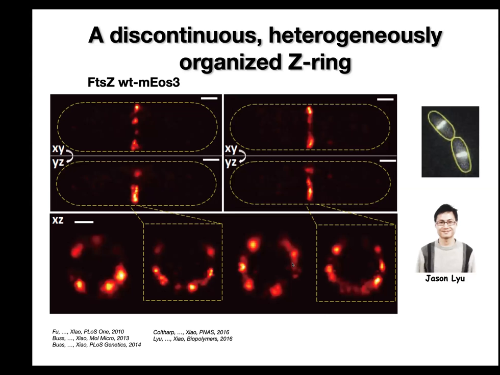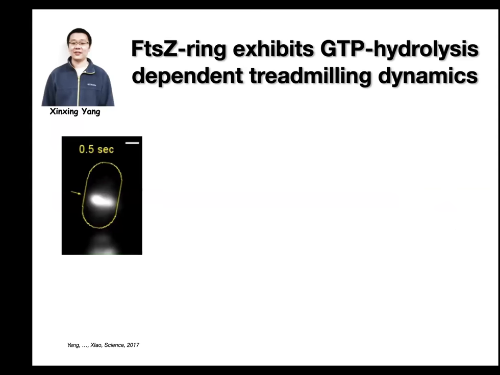When we saw this type of structure, we thought it was a little weird. If the FTSZ ring is really functioning as a scaffold, it should be fairly stable — so why is it so discontinuous and heterogeneous? Then Xinxin, another postdoc, discovered something very interesting about FTSZ. Here again, we're labeling FTSZ using GFP and using TIRF illumination, so we're only seeing the bottom part of this ring. If I play this movie, you can see that the cluster of FTSZ is really moving around and around directionally in the middle of the cell.